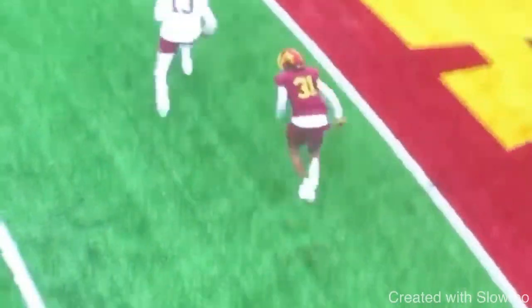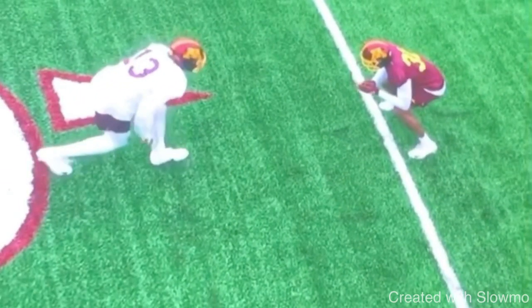The main thing I want to talk about is that usually those top tier guys have a great sense of football IQ and how to move off the line of scrimmage, right? I went to a high school game. You guys probably heard of the teams like St. John Bosco and then Servite out of Anaheim. And I went to that game last week, and there's a receiver on the Servite side who's going to Oregon, best receiver in, I believe, the state of California. And the guy, just the way he moves around is so technical. The way he moves and what he decides to do off the line of scrimmage, what he decides to do at the top of the route is very technical, and he knows what's going to work against a specific coverage, right?